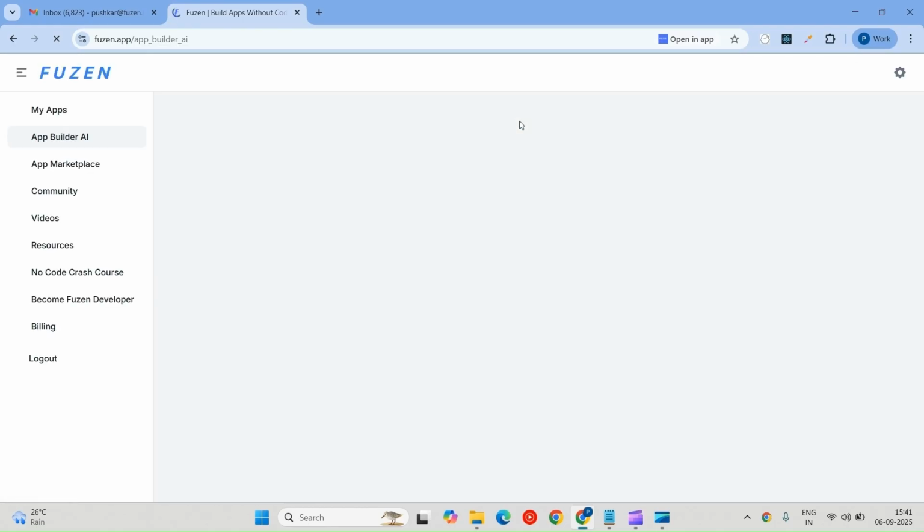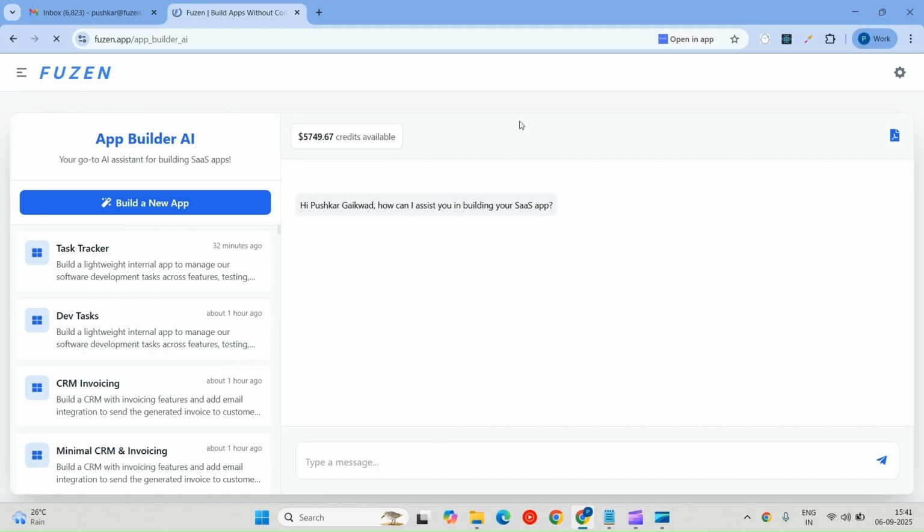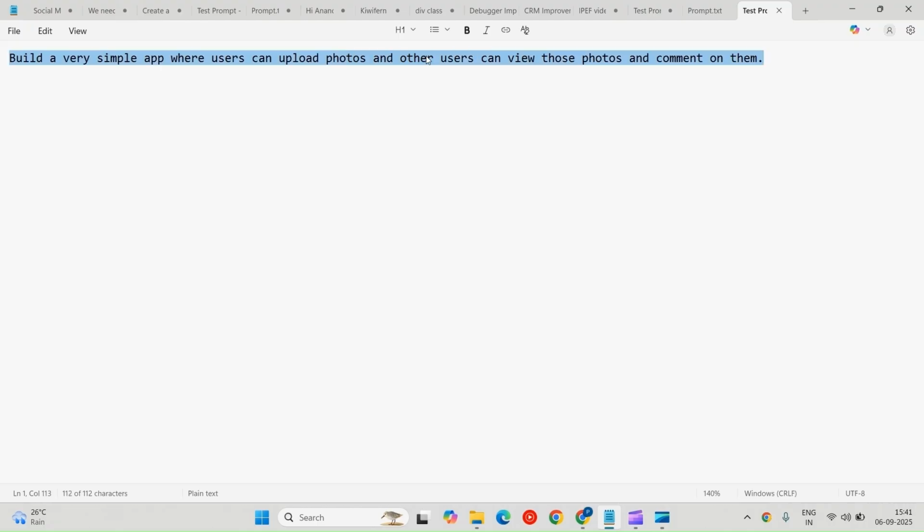It will refresh the window, and you can see this is where we can enter a prompt. For this demo, we are going to build a simple app for photo sharing so that everyone can understand. We can build it in just a few minutes, but it's good enough to demonstrate the capabilities of the platform. It's more or less like Instagram. You can upload photos, people can see those photos in their feed, and they can comment on those photos.